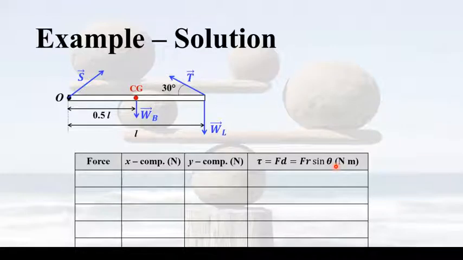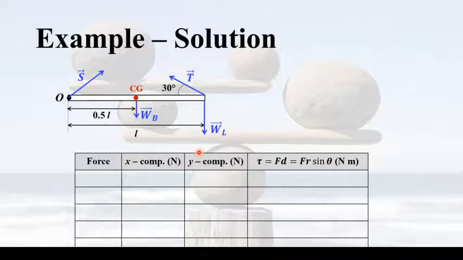This is the table where you have force, x component, y component, and then torque, which equals FD. I'm just putting the equations here so that you know how to calculate FD. In the exam, you don't have to show this formula. I'm just putting it here so that you know what is going on. Now let's see how I am going to complete this table.